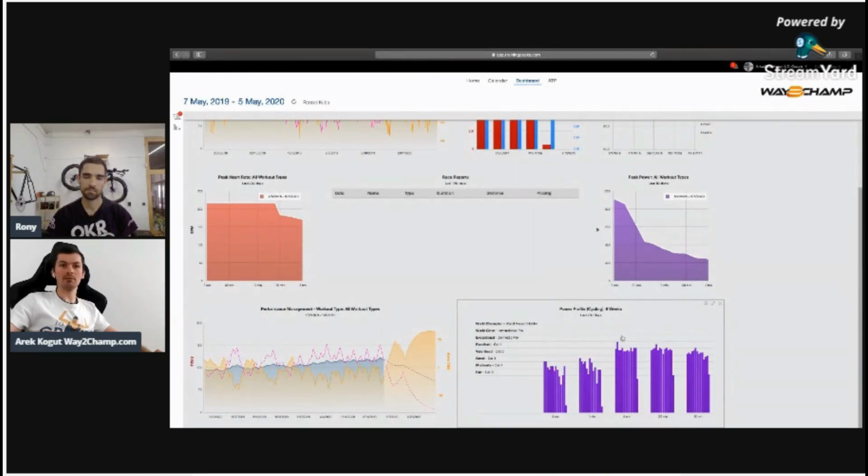On the power profile in TrainingPeaks, you see it here. This is the 5-minute profile and 20-minute profile. And most of the time it's connected with very low neuromuscular power, so the sprint, and the anaerobic power, so everything around 1 minute to 2 minutes, 30 seconds. Similar to what we see here in Ronnie's example. So what we want to achieve is to build up that anaerobic power and also FTP so that he would be faster on time trial and also more effective.